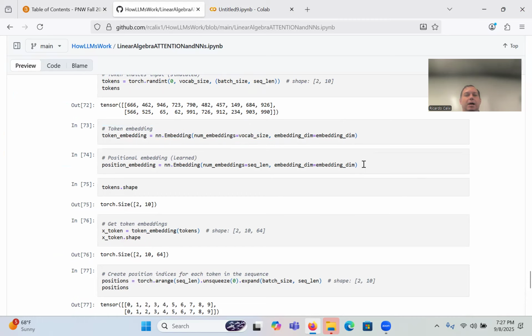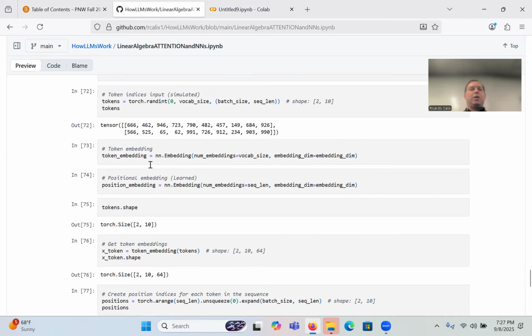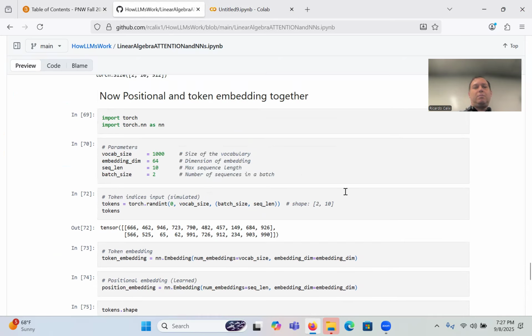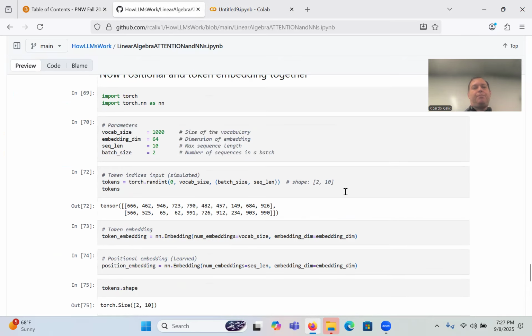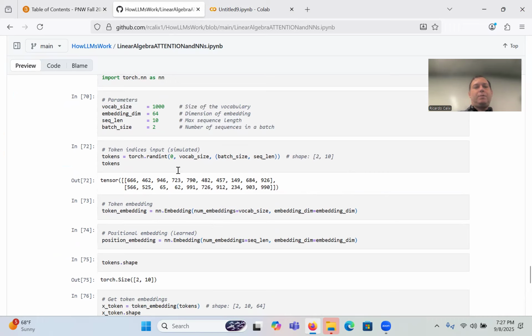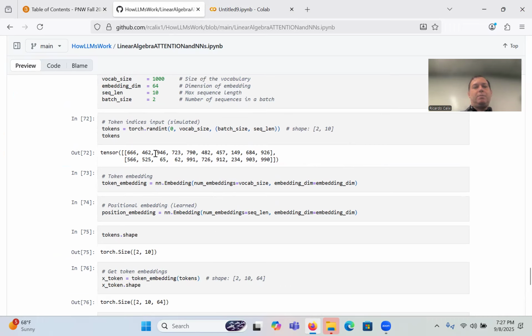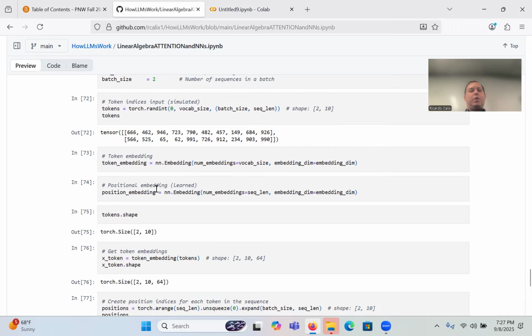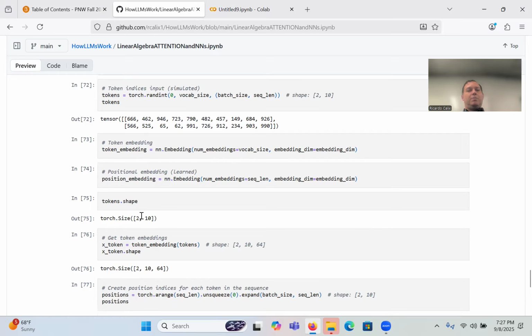And then I did that. So that's the token embedding. Just give me a sec. So these should be the random ints. I created the token embedding. I've done the token shape actually.